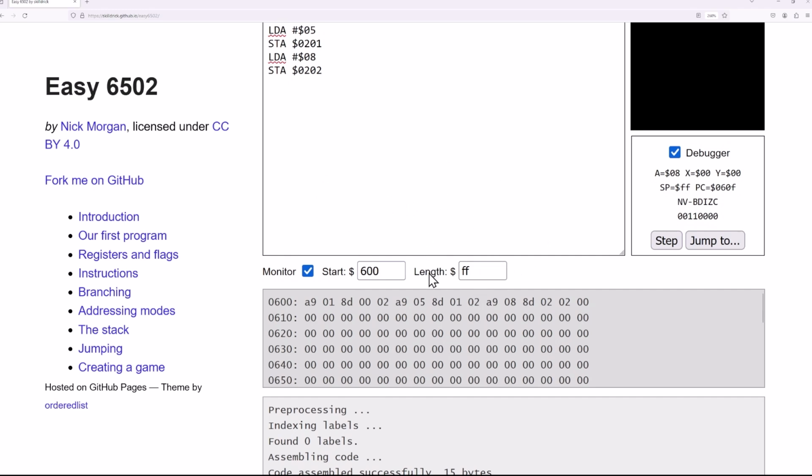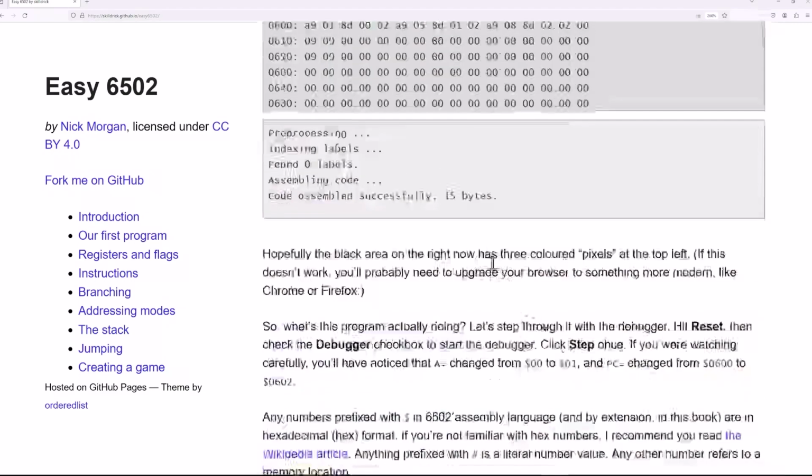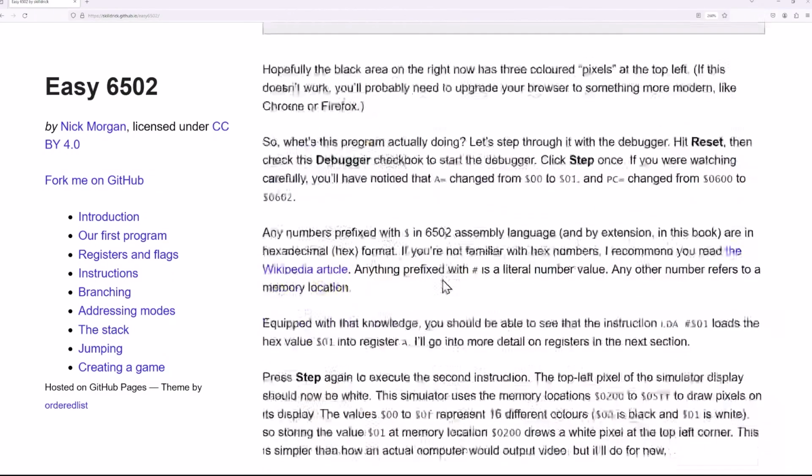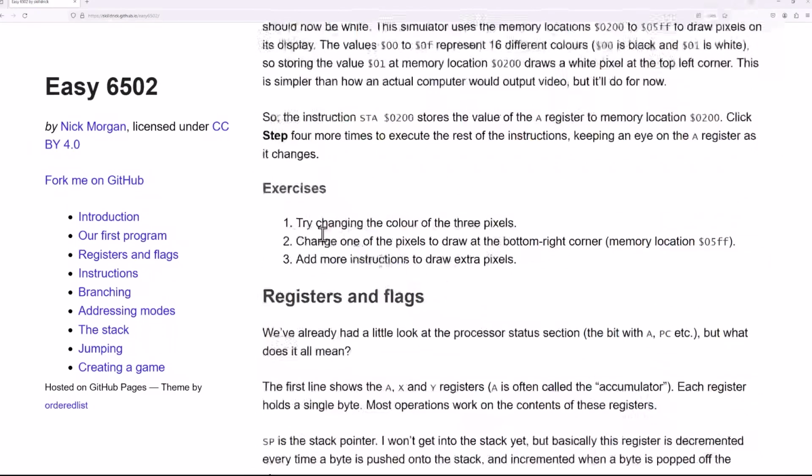And you can see that this is the thing that needs to be understood. You can also scroll to the memory, you can also scroll to the notes and so on, and there are some of the things that you need to know. Okay, now there are some exercises that we are not going to do now, but you can always try to do them. Changing the color of the pixels is easy. You just change the values.